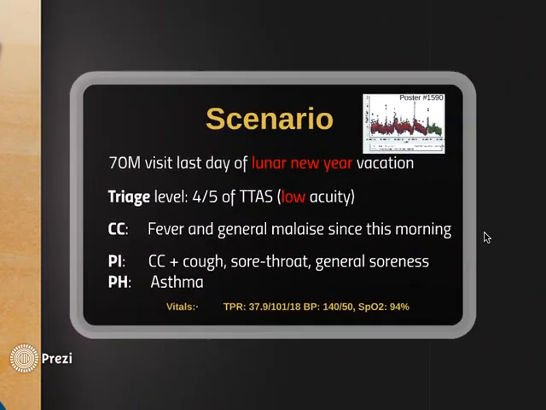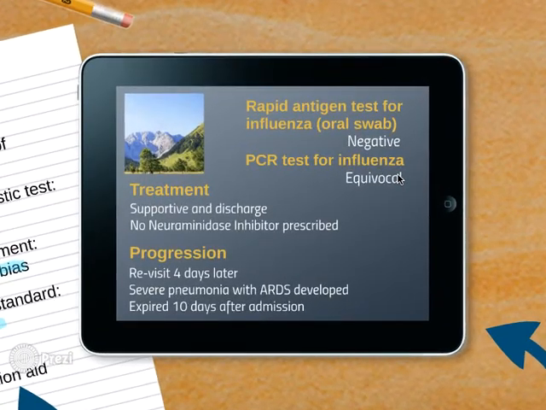So let's go back to our scenario. This patient just visited on the busy Lunar New Year, and the triage level might be reliable, might not be, but you need to go back to see how the performance of your unit is, or how the performance of the TTAS is. Because the gentleman just visited on the very first day, you may need to consider using the test to exclude the possibility of flu or not. And then you need to go back to see what the cutoff value your lab used for the flu test is. And you may need to reconsider the disposition of this patient.